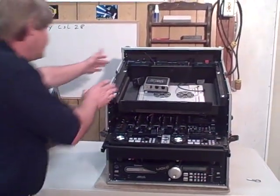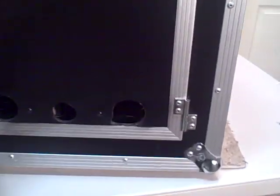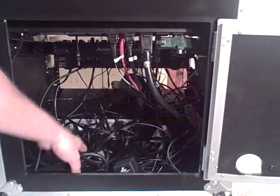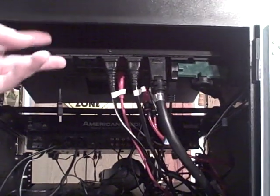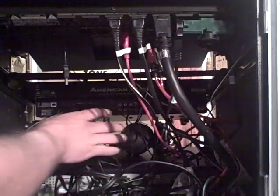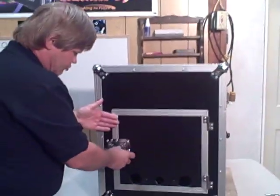I haven't even shown the back here, instead of talking so much. All right, I got 3 holes. AC always comes out here, and then my audio cords here. Now, I've got a little bit extra. It looks a little messy, but that's because I got a couple extra cables down below. Plus, this is where I plug in all my master stuff, and then the master cord comes out for the power. You see everything's right here. I can look up and see my mixer and all the connections on it. So this is what's good about this case. It's just something for you to consider.